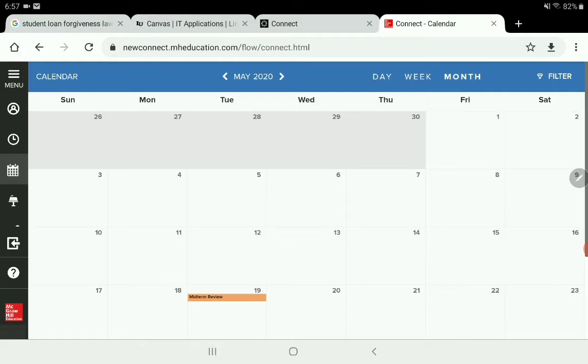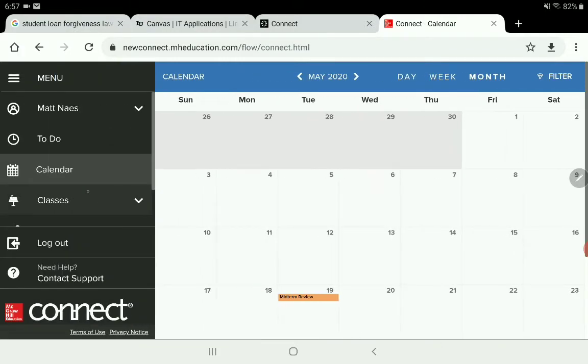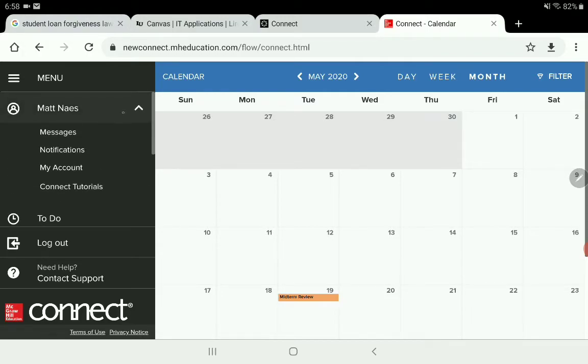All right. Now, if you already have access to this, okay, you go to classes to make sure you're in the right class. Quantitative management, that's the only class I have right now. But if you've been already in Canvas before, you should be able to switch classes this way. All right. Anything? I don't know what else is here.